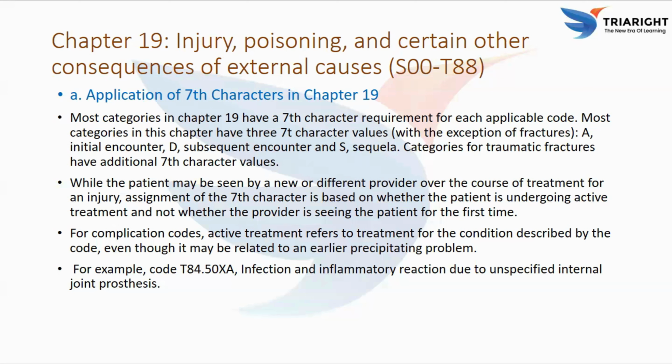The next seventh character is S. S stands for sequela. It is used for late effects or complications that remain after the injury has healed, for example, scar, chronic pain, joint stiffness due to old injury. What is the coding rule here? You first code the sequela condition, then add the injury code with seventh character S.